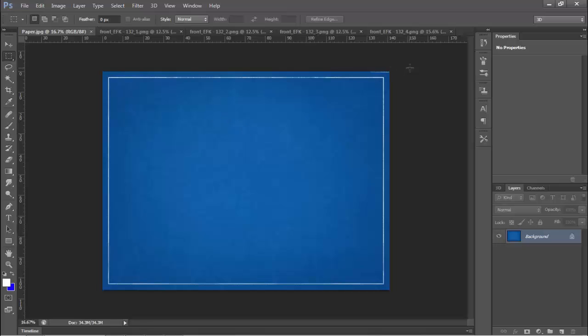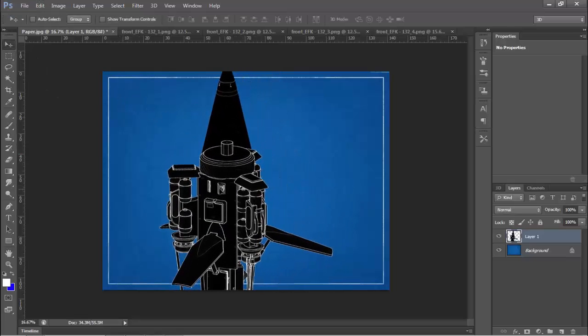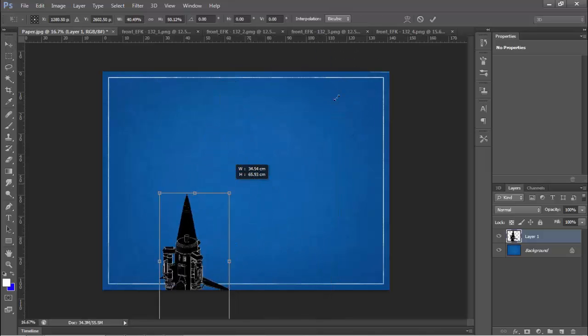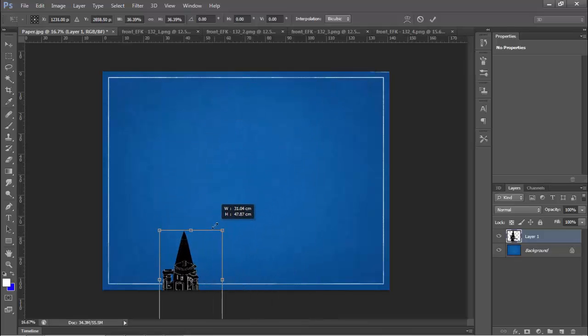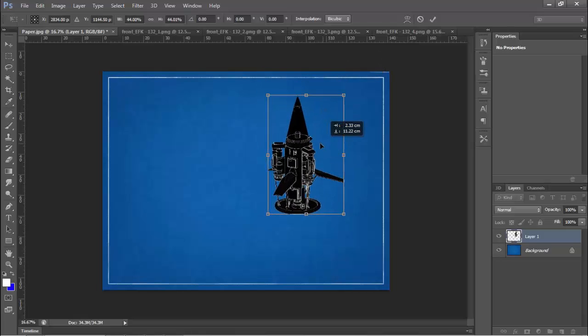This is an image that I found on Google. Put the link in the description. So Control-V, and then here we have our ship, and then hit Control-T just to scale it. You can just do it like that, but if you hold Shift it keeps the proportions the same. So hold Shift and drag to just change the scale.